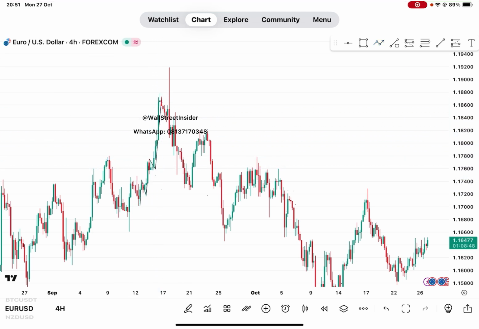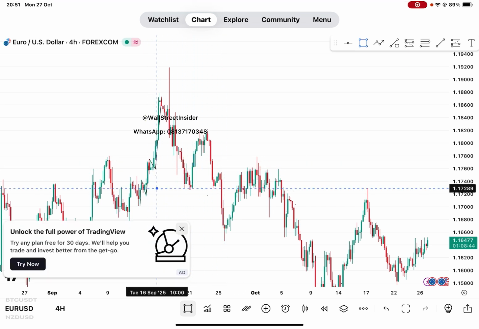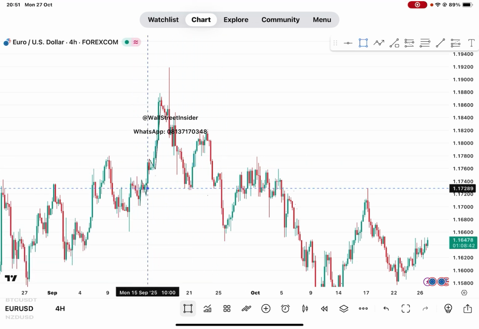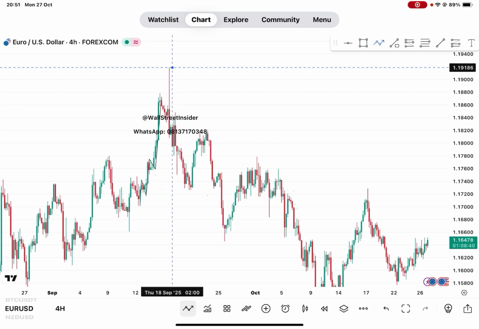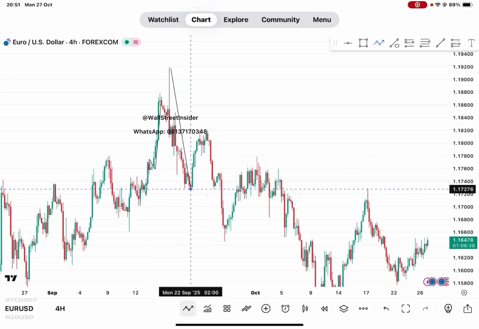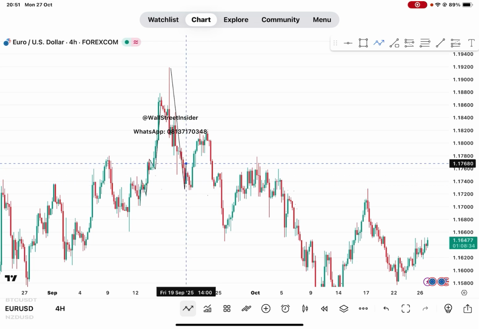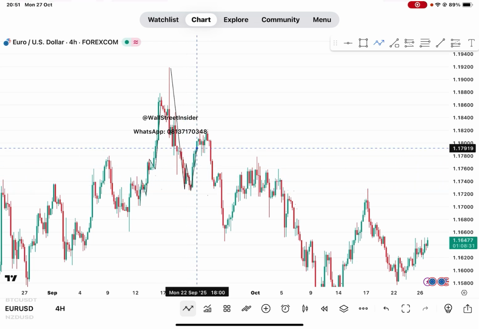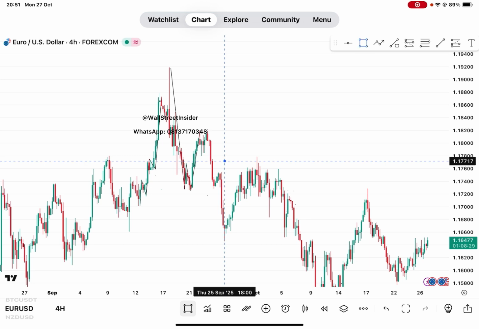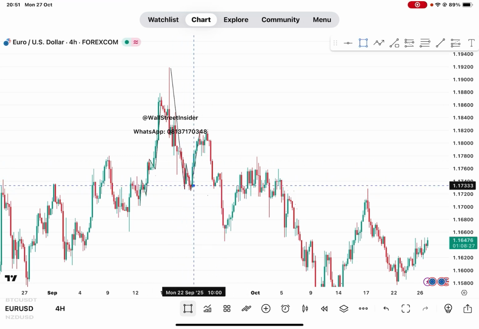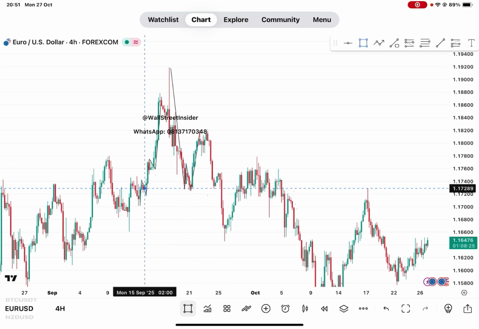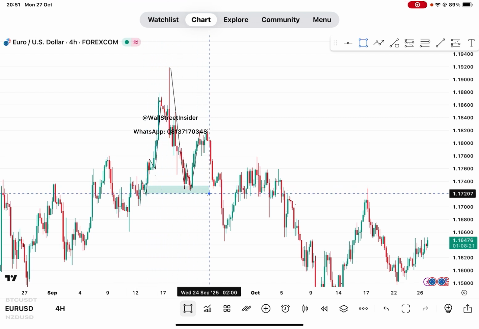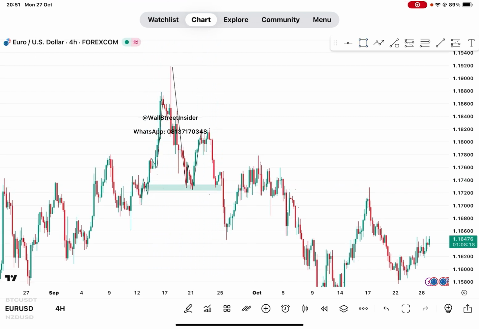What do we notice? That when price came to this particular level, there was a reaction again at this particular level. Look. Price came back to this particular level and reacted again twice. Look. Price touched it once, went up a little bit, touched it again before pushing up. That tells you that this level is a key level. You can see that it even aligns with this particular low here. So we can mark this level out and mark it as our key level in the 4-hour time frame.